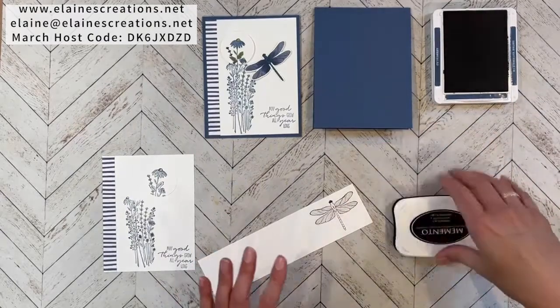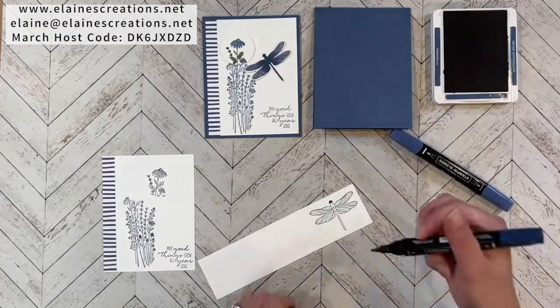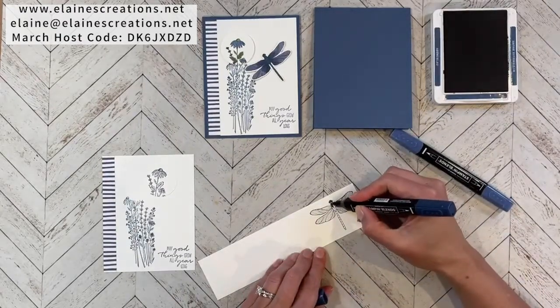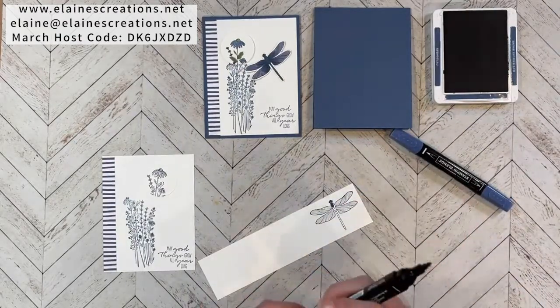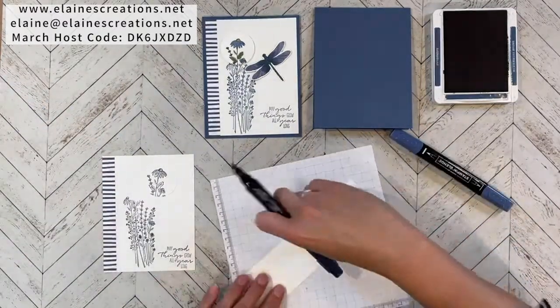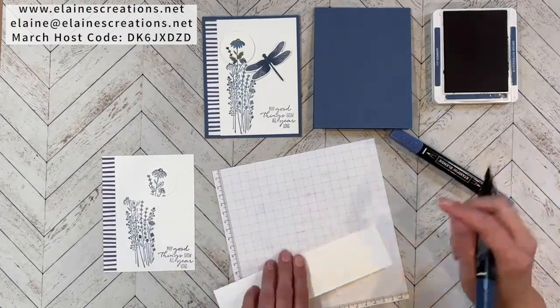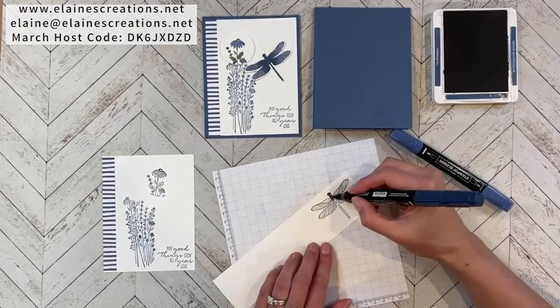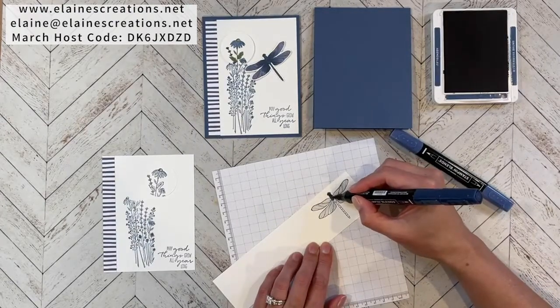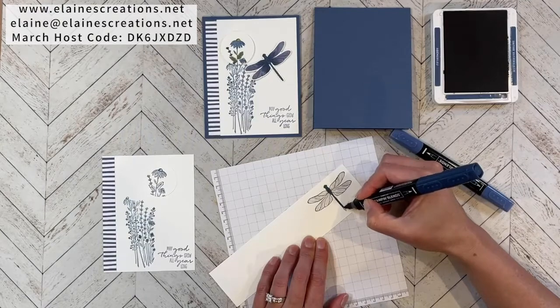So now I can color it. I'm coloring the whole thing in Misty Moonlight. So I'm using the dark for the body of the, oh, I need a scrap paper. Just want to do a scrap paper because the markers bleed through the paper on the other side. So if you don't want to get ink on the surface that you're using, you want to have a scrap piece of paper behind your cardstock.